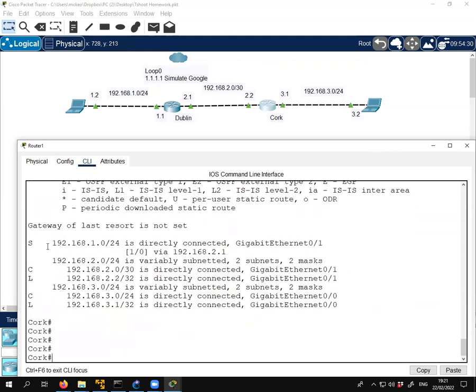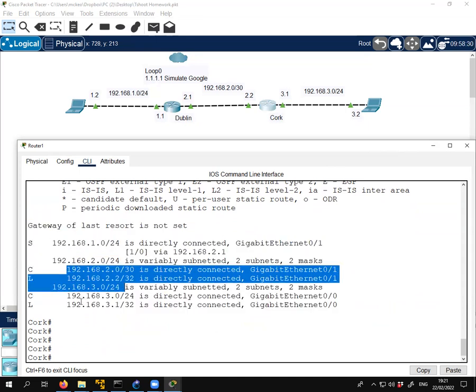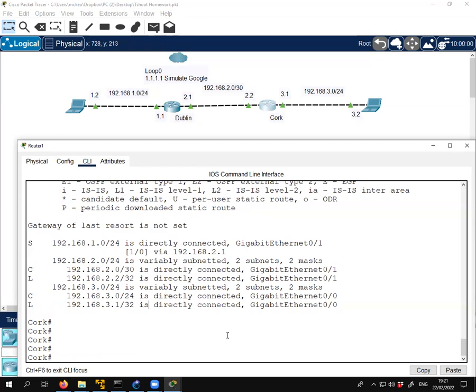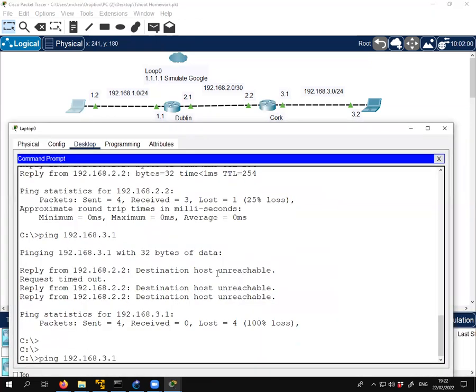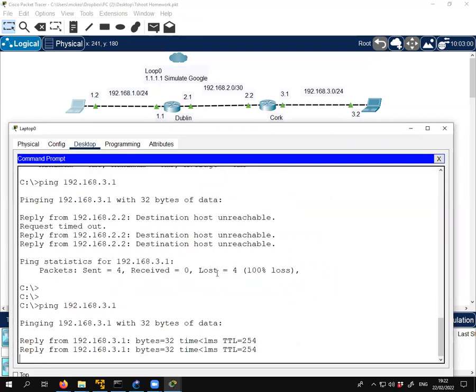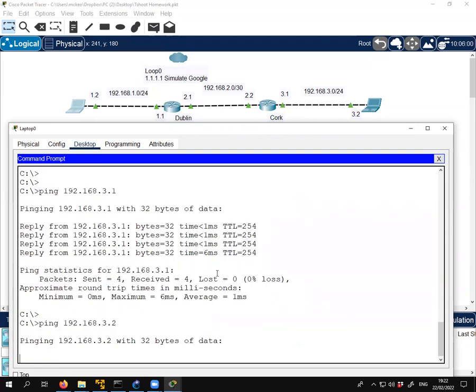It has a static route, it has a connected route, so it knows 1.0, 2.0, and 3.0. Okay, let's go back again. Can we ping 3.1? Yes. Okay, can we ping 3.2?